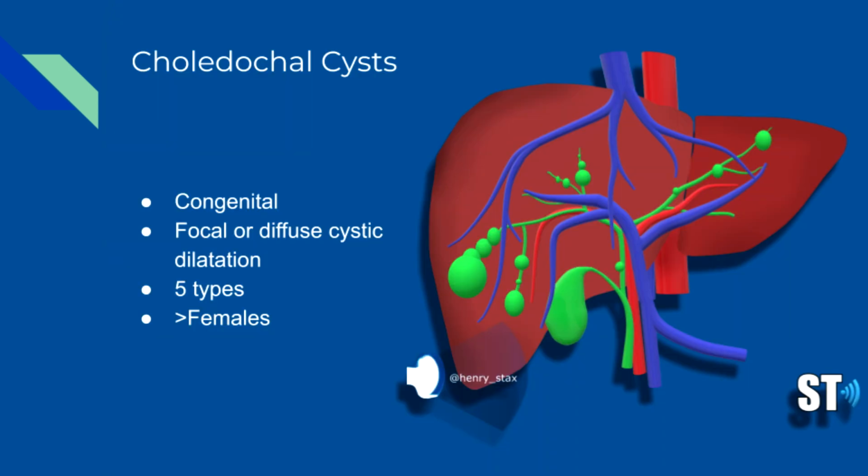First up on the pathologies are choledochal cysts. Choledochal cyst is a congenital dilatation of the bile ducts. It is more common in East Asian populations. It is most commonly discovered in childhood, though up to 20% can be found in adults. The disease is classified into 5 types.